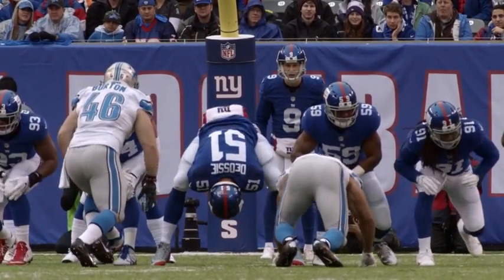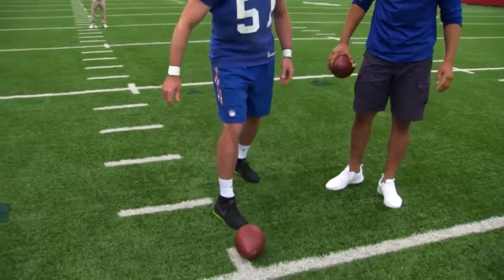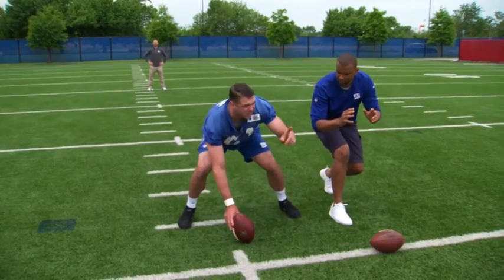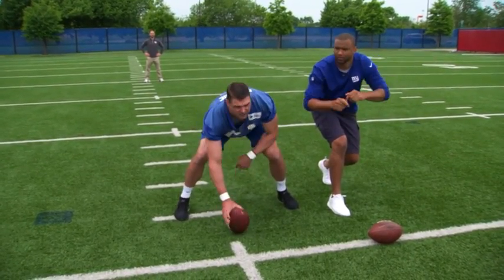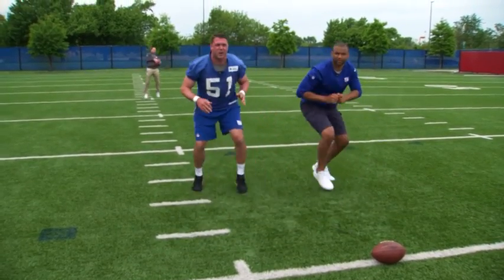So punt — pretty simple. My punter is 14 and a half yards back. I'm always on a hash. Ball goes down, but usually we'll get down and snap it. Take a look. You're there. All right, I think I know where everyone is — someone will say 'set up.'